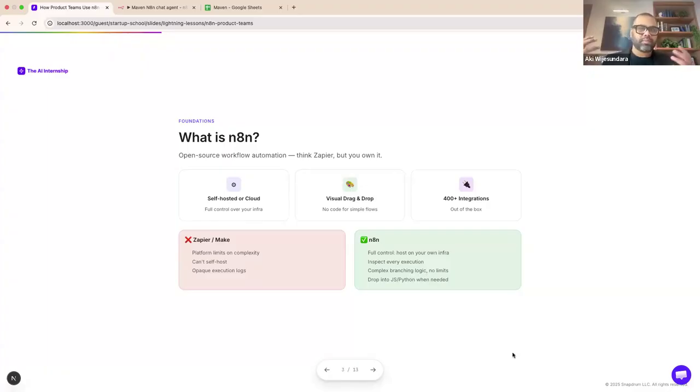If you compare Zapier and n8n, generally Zapier is slightly more complex compared to n8n. Also, you can't self-host, and you're tied to that platform to a certain extent. When it comes to debugging, it's not the most helpful. But n8n gives you full control of your workflows. You can have it on your own infra, or run it on their own cloud services. It lets you go through all the executions in detail, like in each node, what information passes from one node to another. So if there are issues, you can debug them super fast.